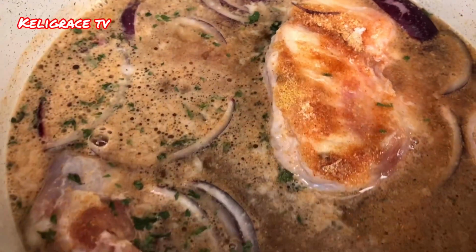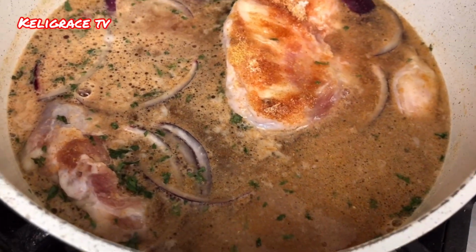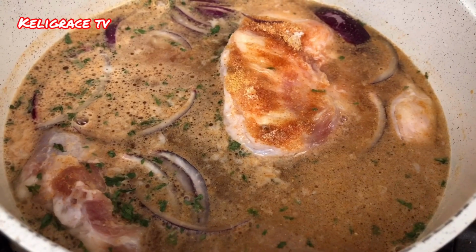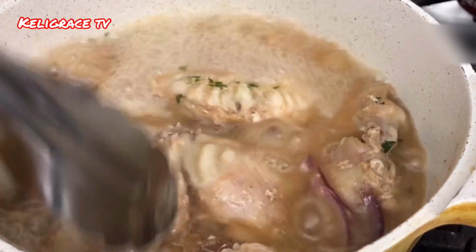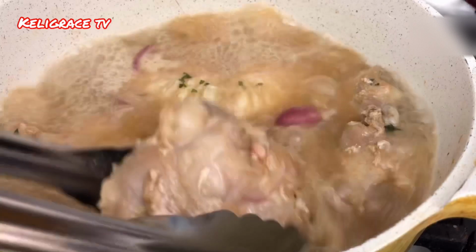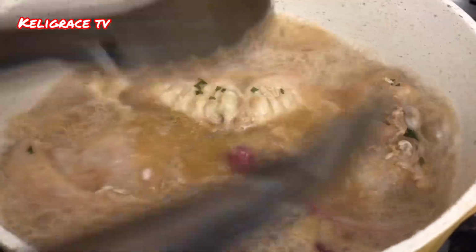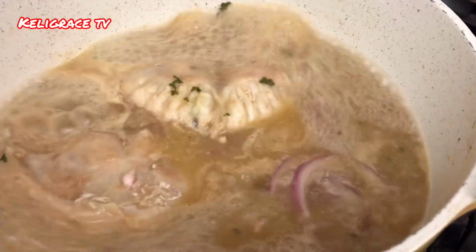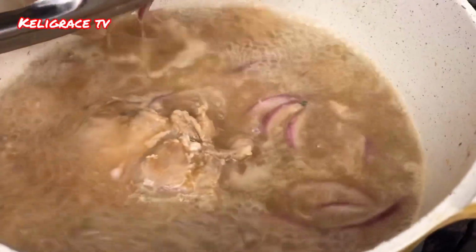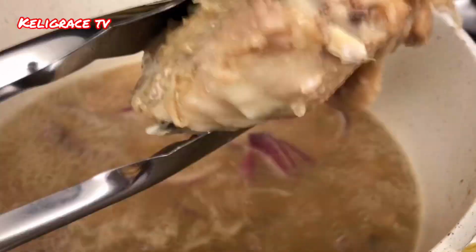Okay, so let me cover it up and let it boil. Okay, so this is my adokougbi. After 4 minutes, I don't want to let it boil any further. So after 4 minutes, I'm separating the adokougbi. Those are turkey butts. I don't know if I said it. I told you guys before. I don't remember saying it. So they are turkey butt. You see.